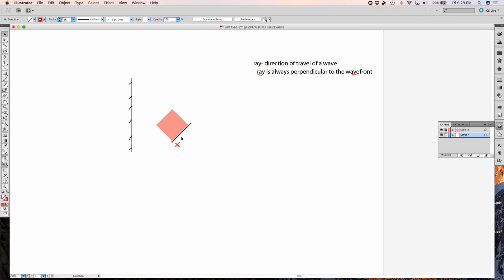This wavefront, as I said, will eventually move from here to there, and then it will continue to progress forward, forward, forward, like that. That's how it's going to travel over time. But I don't want to get into that. The question is, what is the direction of movement of this point X?